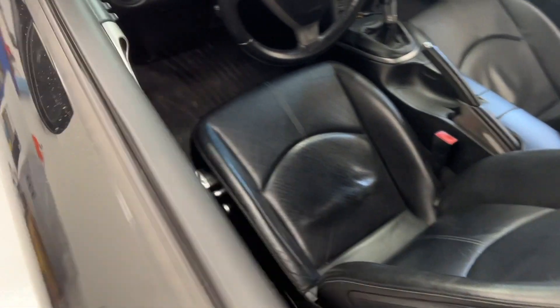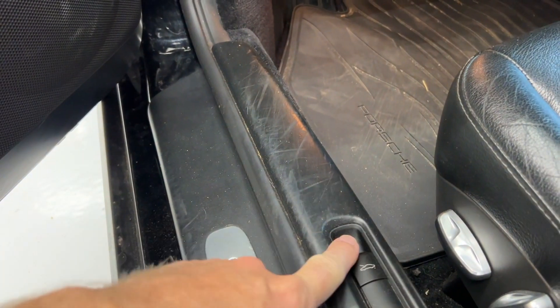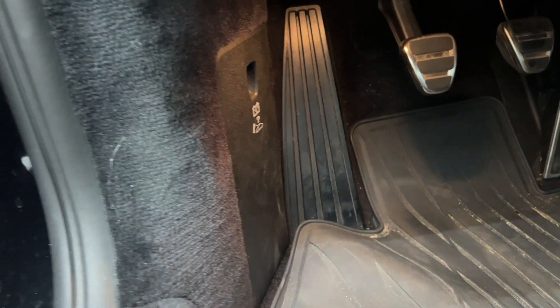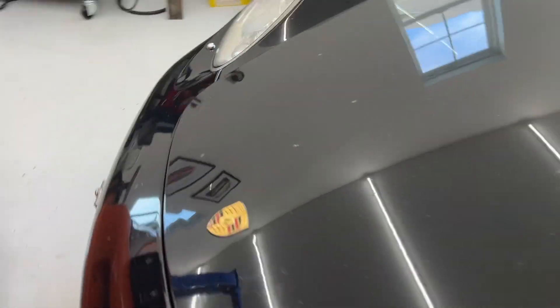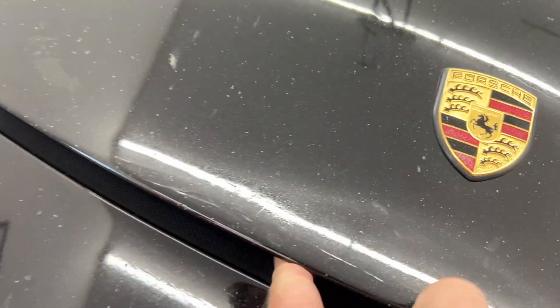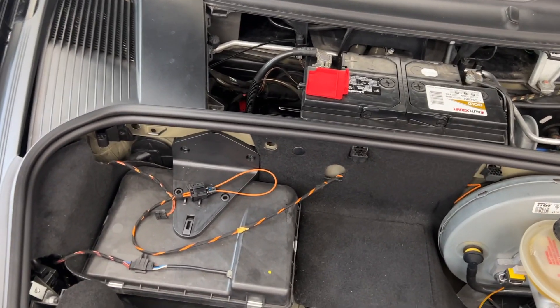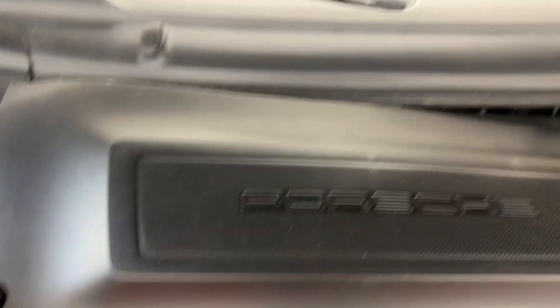Regardless of the type of battery you choose to replace it with, the procedure is the same. You're going to want to undo the latch of your car. If you have a newer one with an electronic latch and your battery is dead, that's obviously not going to work — there are other videos on how to use your fuse panels to get power to your car to undo the latch. I've already removed my panels and some additional things to do some weight saving because this is going to be my track car, but your car will probably look different.